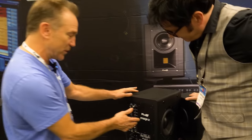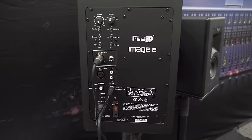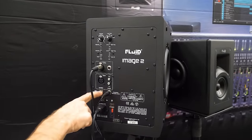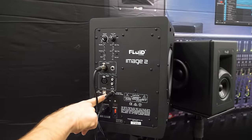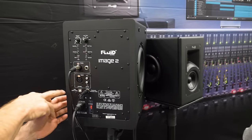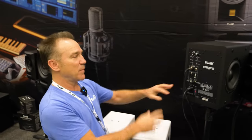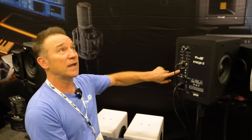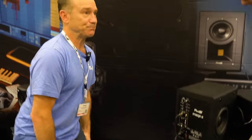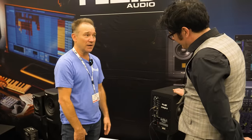Of course, there's the usual trim controls for high frequency, low frequency, mid frequency. We also partnered with SonarWorks, so that we could export the calibration file and upload it via USB. We're also going to do a V2 pretty soon. When the Image 1 comes out, it's going to change the Ethernet, and so for networking, for Atmos, etc. But I just wanted to show you the back because we have analog in, digital in, AES, SPDIF, for functionality. No, it's fantastic. For a compact box, it puts out a lot of energy.